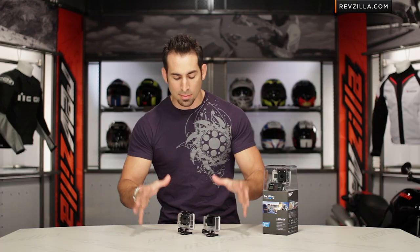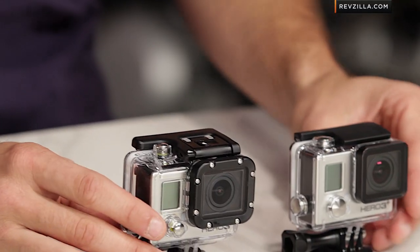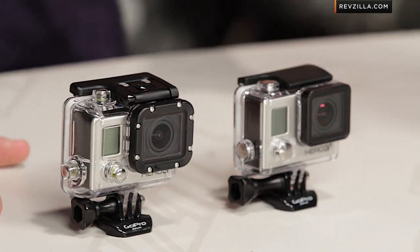Notice the button configuration is still the same. It's going to still be the same camera inside from a size standpoint. The weight is going down 20 percent — that's the camera being reduced in weight, which is a nice feature. But my favorite new feature on this camera, and there are a couple of them — the first one is 30 percent increased battery life on the Hero 3 Plus.